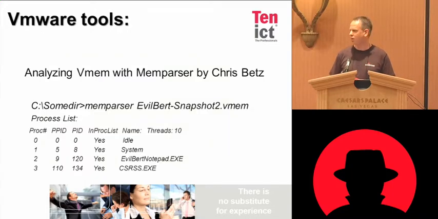Well, if you have the VMem file, a great tool is memparser by Chris Betts. You can use it in your normal forensic research, but if you have the VMem file, you can use it for your research as well. In this example, you see evilbird notepad.exe, a piece of malware I found running in the memory.